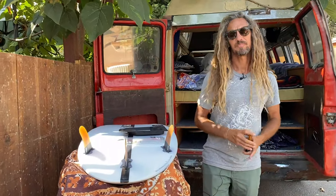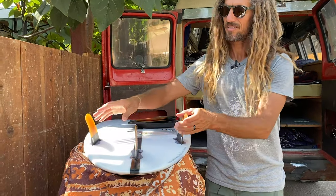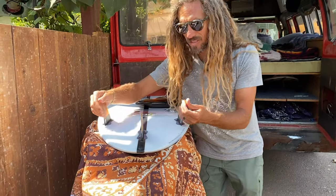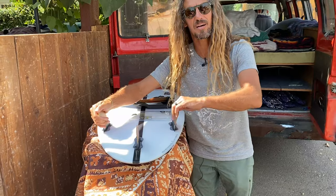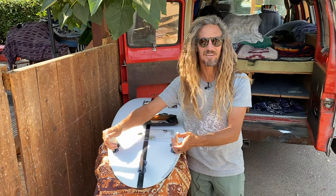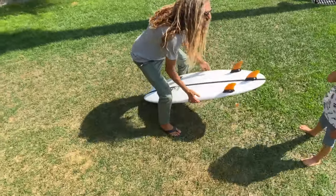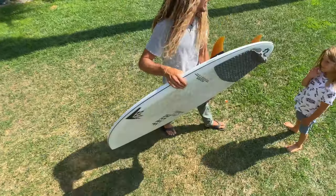What I'm going to do is keep the new set — these ones right here. They're just well taken care of. They're loved. But I'm going to pop these out, and we're going to hide these. Some lucky person is going to find them. We are going to take these fins out of this board and hide them somewhere.